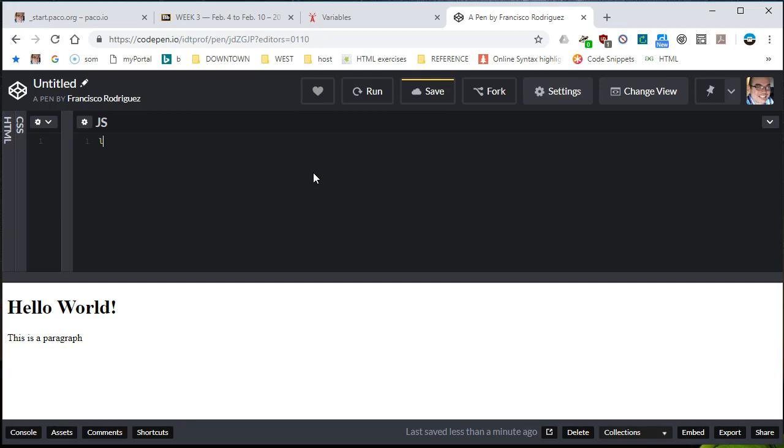Before we use this value, though, we need to give it a reason to exist. We need to declare it. So what's recommended nowadays is to say let. First of all, let this variable have a value, and let's say we have a variable called message. This is just a name we're assigning to this value. I'm going to close this with a semicolon. Although semicolons are not required in JavaScript, it's good practice to finish every command with a semicolon. And all this does, it doesn't say much. It says let message. You're basically saying, I want to use a variable and I want to call it message. That's all that says. You could also have said let message equal hello.